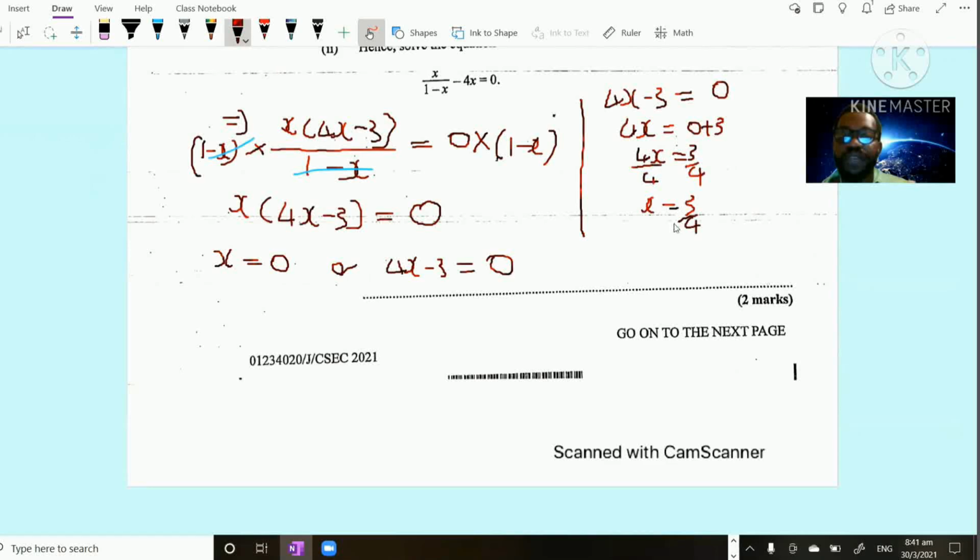All right, but that's not the only value for x. Remember, over here, x was also equal to 0. So my concluding statement is therefore x equal to 0, or x is equal to 3 quarters. All right. Now, the critical term here was hence. All right, so you always have to notice what hence means. Use whatever you had or whatever you worked out to work the next question. So it's like a follow-up question.